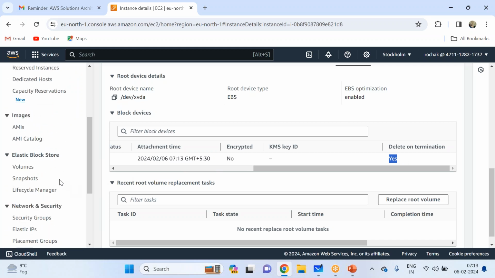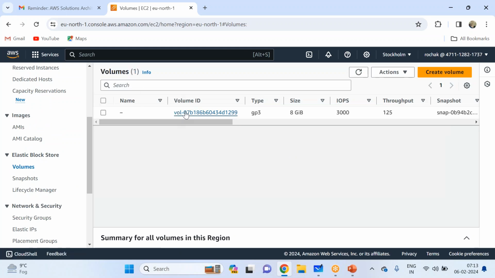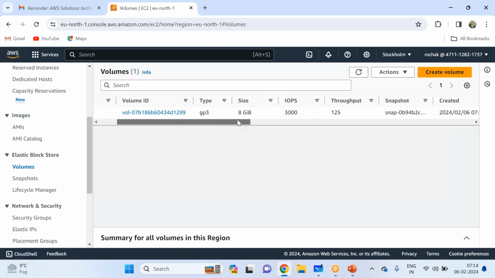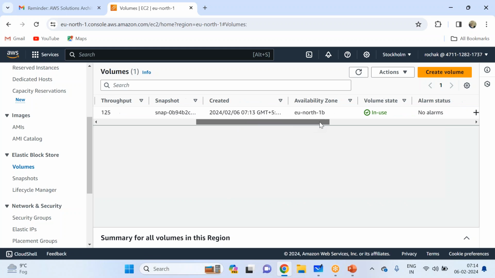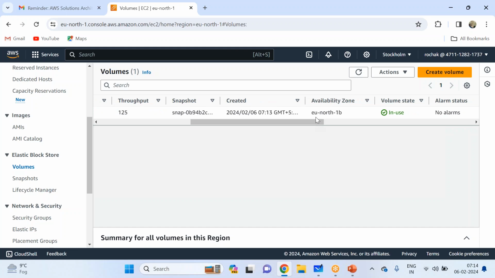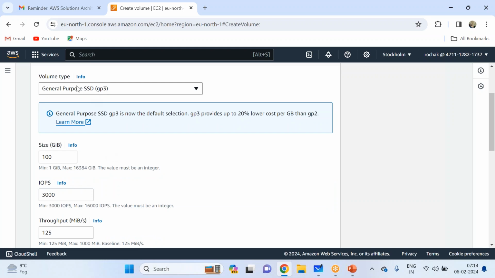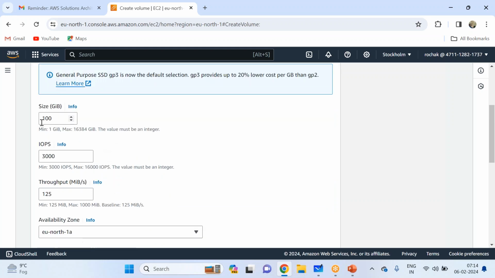So that is the reason if I terminate this EC2 instance, this volume will be deleted. To create more volumes, you need to go to EBS and click on Volumes. And here I can see this 8 GB volume and all of these things. Now what I can do is create a volume. Let me see in which availability zone this is. This is in eu-north-1b. There are different types of volume we will cover later, but here you can define the size.